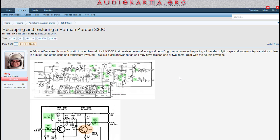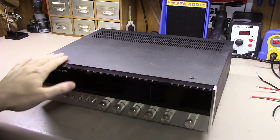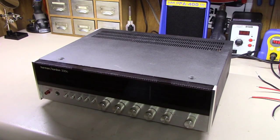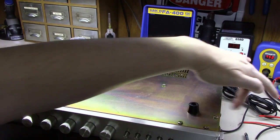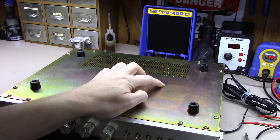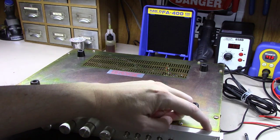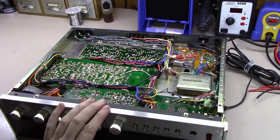I'll see if I can get it to replicate before replacing these things. I'll replace them all and give the customer a warranty that far exceeds my normal warranty in case it comes back and we need to chase it down somewhere else. Now let's jump over to the bench. I'm going to get the screws off and the cover off, and also take off the bottom plate. Once you get the two screws on each side and the two on top, the top cover comes right off. Flip it upside down — there are about eight or nine screws on the bottom, and it's the two in each corner plus the one in the middle.